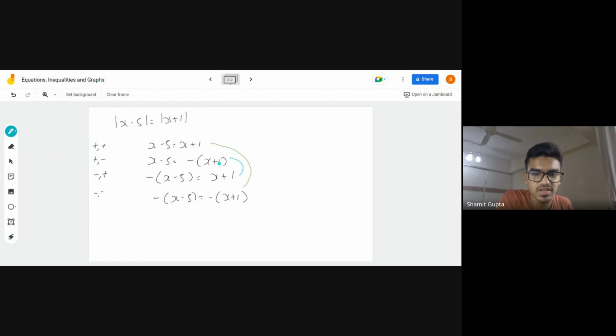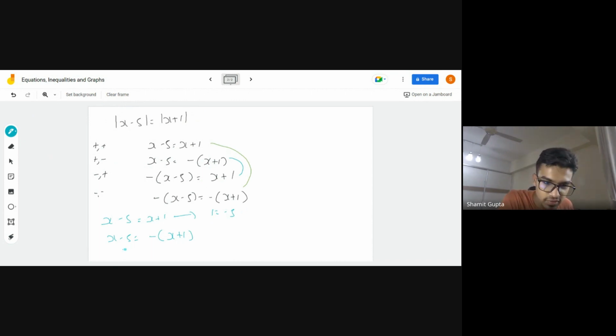You can multiply both sides by negative and it stays the same. Okay, so essentially what you have is almost the same thing. You can get x minus 5 is equal to positive x plus 1, or x minus 5 is equal to negative of x plus 1, just how you would do with any normal equation. But here's the problem. If you solve this, you will get 1 equals to negative 5. So there's nothing like that. So there's no solutions in this one.